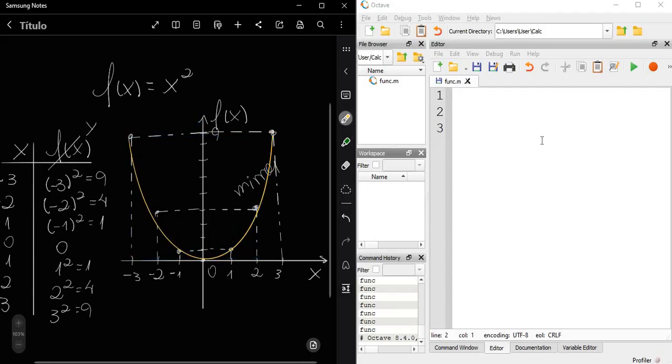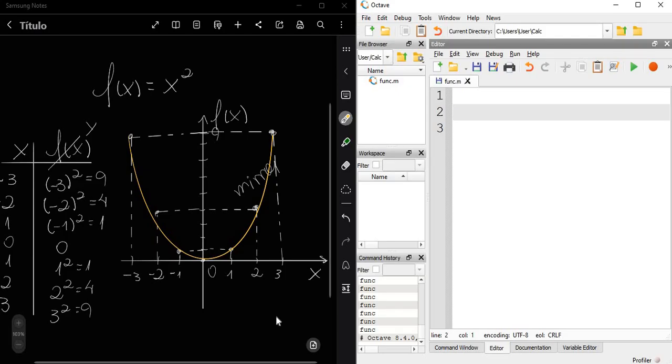And now we can see how we can do it with the Octave. First of all, like we have done right here on this scratch, we need to specify the x-axis. So in order to get a symmetric function, we will specify, like, minus 10 to 10, not like minus 10 to 5 or minus 5 to 2, because this way we are not covering the whole axis symmetrically.